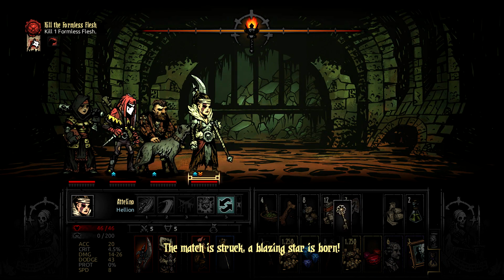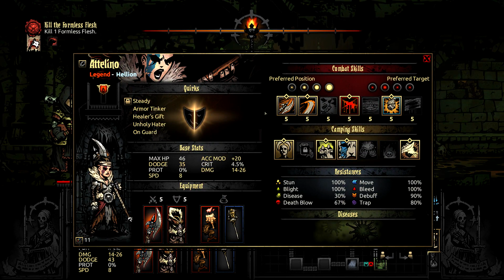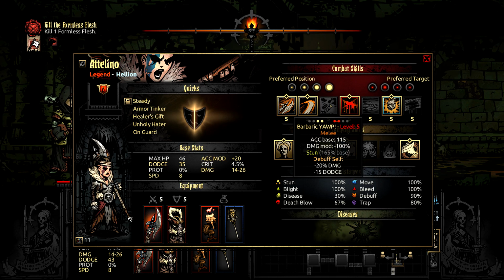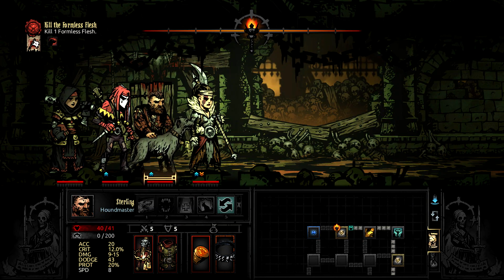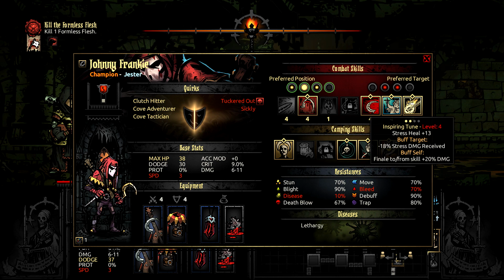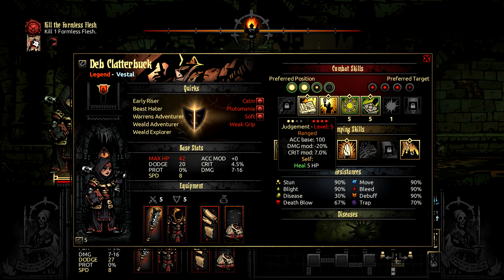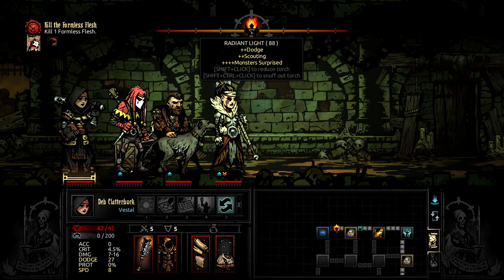Alright. Match is struck. A blazing star is born. Well, here's hoping this goes well. By the way, I just want to make sure there's like nothing... Stun isn't going to do me any good in this fight, so I'm not worried about that. Let's do this. I don't think I'll want it, but anything's possible. I mean, honestly, I'm probably just using those two for him, so. And then, yeah, okay. I keep forgetting to do that, so I just thought, you know what? One time, I'm actually going to remember.